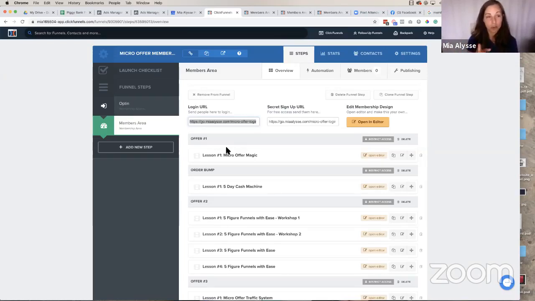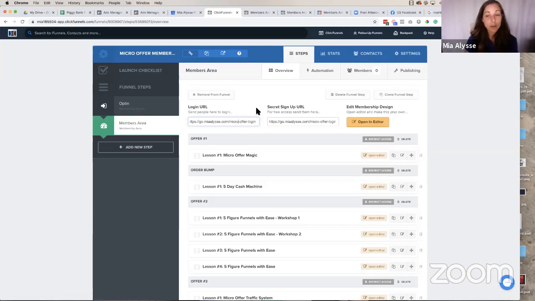So that's really important. If they create a username and password under a different email address, the products will not be associated with that different email address. So it's really important that they use their exact email address that they use to buy. And you send them this login URL for them to go ahead and create their account. And then you tell them to bookmark that URL so that they always have access to it.